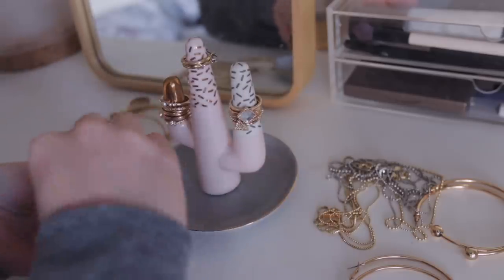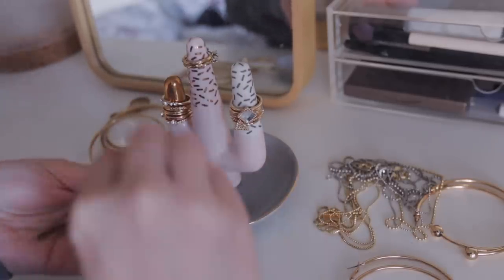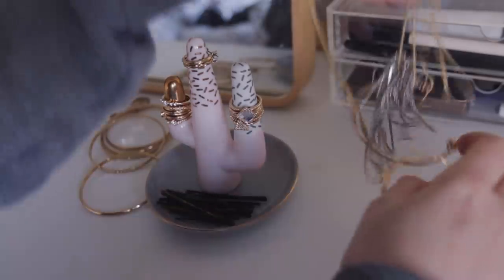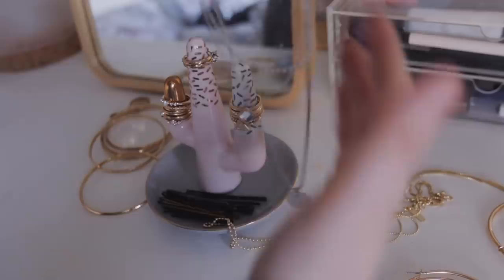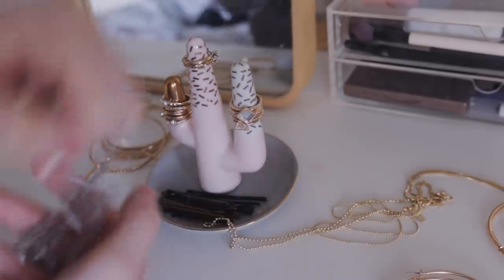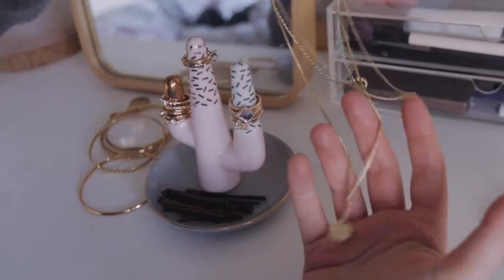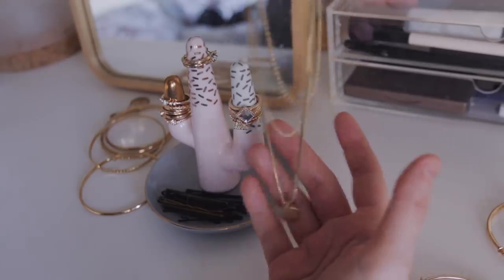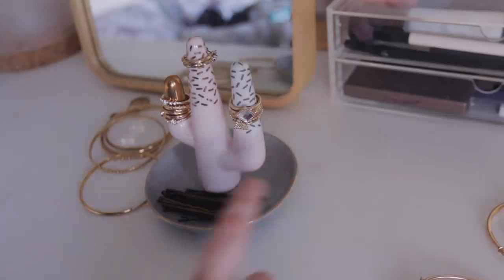All of these, I use every single day just to keep my headband on, so all of these are gonna have to stay. So I have just thrown out all of my silver jewelry, so there is no need to keep this silver necklace, but I need to find a better place for this. I'm actually gonna put this on my capsule wardrobe. It'll just be a better place to hang it rather than trying to untangle it all the time on here.